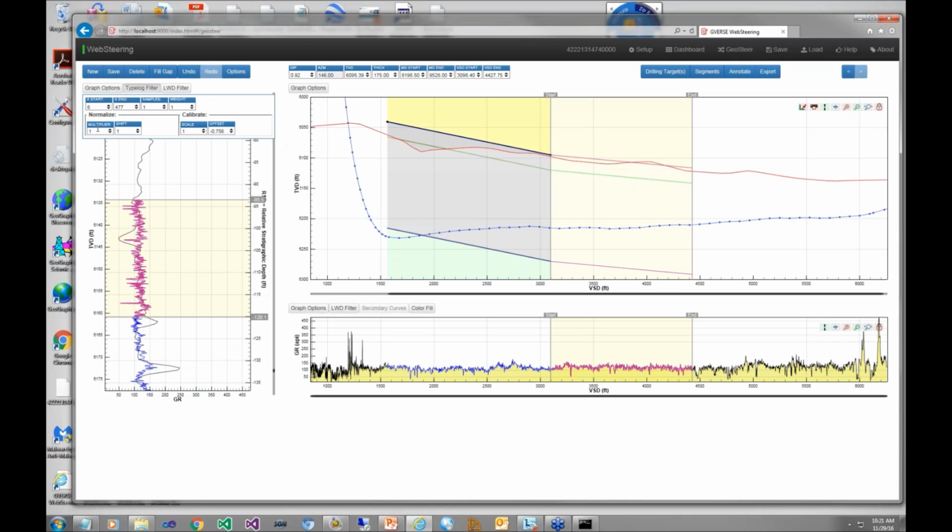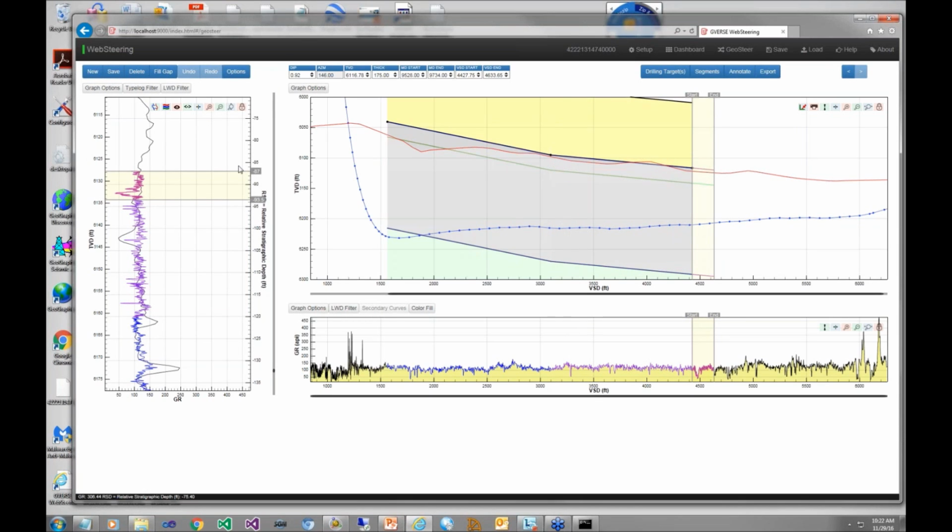I also can multiply it a little bit, use a multiplication factor. And you would use this if your type log curve and the curve that you were getting from the field, your LWD, weren't normalized against each other very well. Sometimes that can happen. But don't fear, because you can make the correction right within the tool. There you go. Okay, this one looks good.